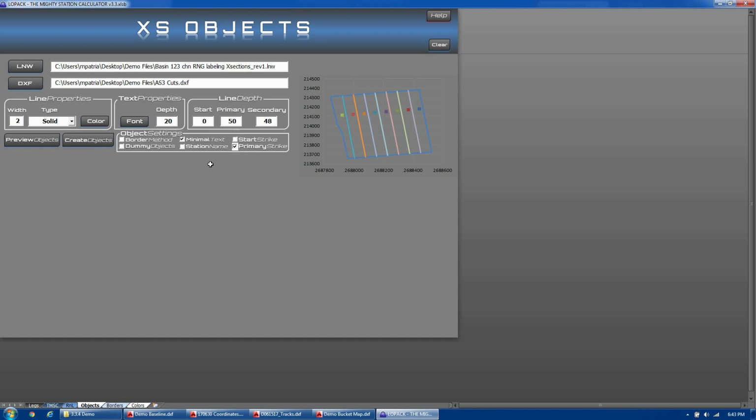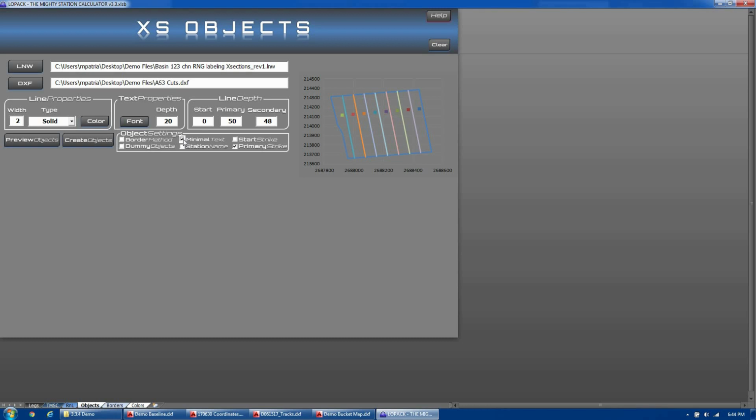Now the different methods here are the border method and the minimal text method, or just neither. The minimal text method will cut down the text, it will put less text in the object file. It'll just put the text in once instead of putting it at every line.